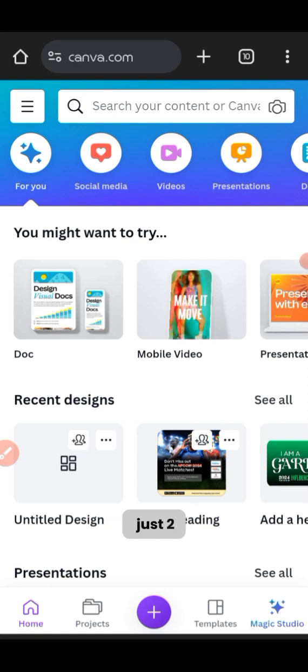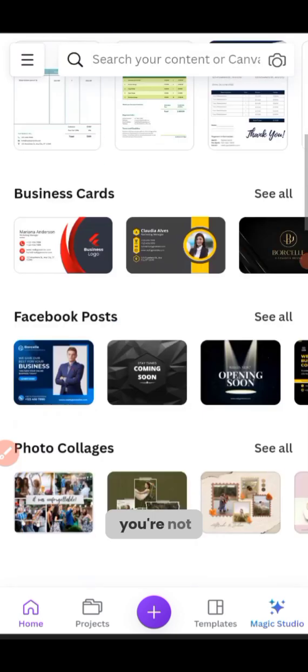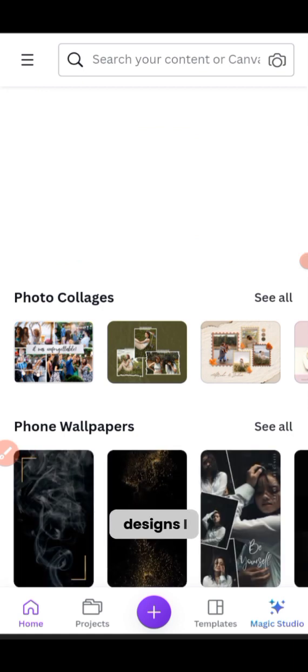Canva is just a tool. In some of my videos or courses I'll be doing later, I can talk about how to design using PixelLab, or design using Photoshop, using CorelDRAW. So if I don't start you off without templates now, you're going to be dependent. You're not going to get creative. Most of the designs I do are better than almost all the templates on Canva. So you are more creative.